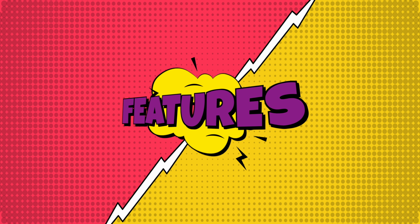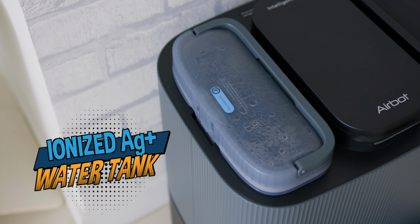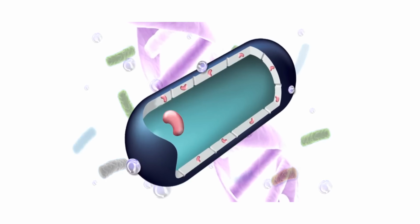Alright, next let's talk features, as there is some surprising cutting-edge tech for this robot vacuum. Firstly, it has an ionized AG Plus water tank, which you might think is all for the sake of sounding fancy, but it's not, my friends, because it's all about keeping things clean, as AG Plus stands for silver ions, which work hard to fight bacteria while cleaning.